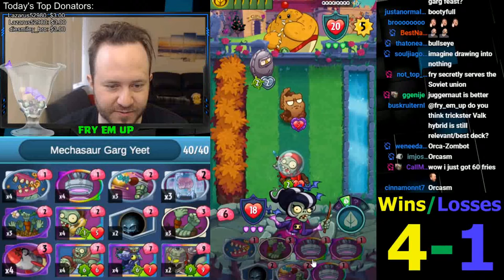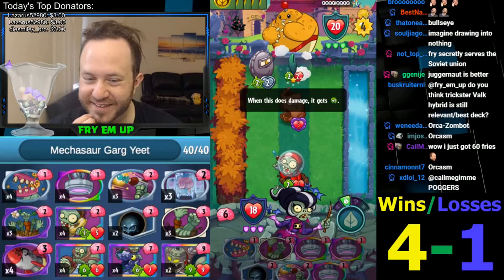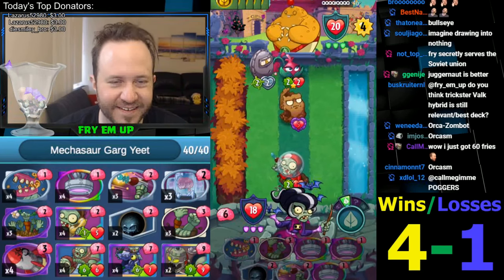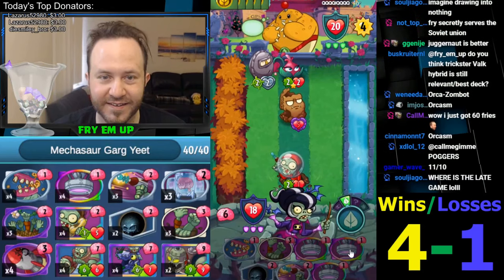Looks like Call Me Gimme's working on figuring out how the fries work. That's nice. I love the gambling, it's so much fun. How many people are here? There's a bunch of people here. Over 400? God damn. Every day now.